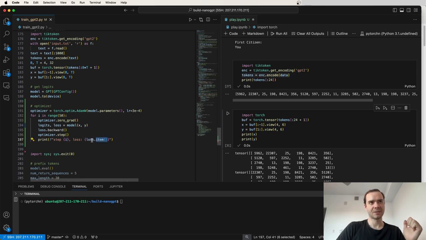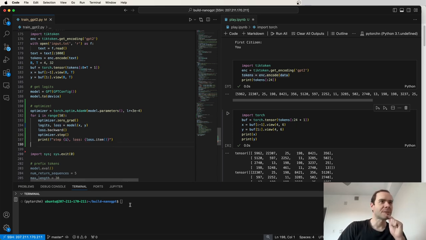.item is used here because loss is a tensor with a single element. .item will actually convert that to a single float, and this float will live on the CPU. So this gets to some of the internals again of the devices, but loss is a tensor with a single element, and it lives on GPU for me because I'm using GPUs. When you call .item, PyTorch behind the scenes will take that one-dimensional tensor, ship it back to the CPU memory, and convert it into a float that we can just print.